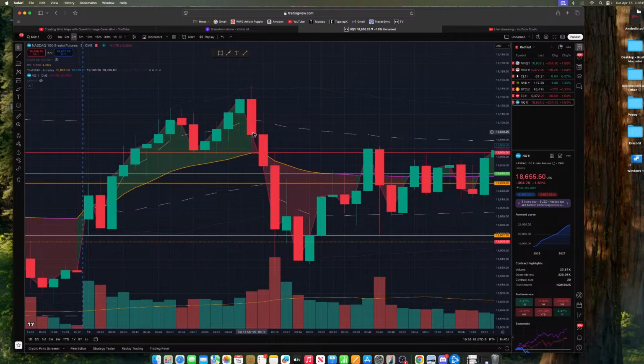All right, so this is your setup candle right here. We got great volume. We got increasing volume, bigger volume than almost all of the bullish volume that morning. But this was just a setup. I did not enter on this candle because this pullback was too big to stay within my risk to reward range. Remember, I like to keep my stop around 25 points on NQ. If you're trading MNQ, that's around 250, and if you're on NQ, that's around 500, give or take a little bit here and there.